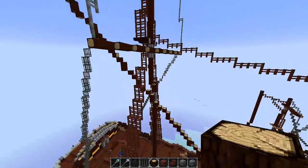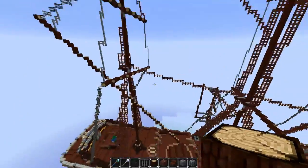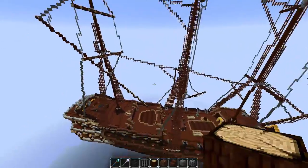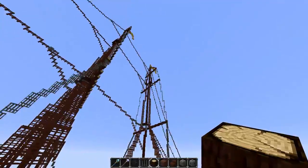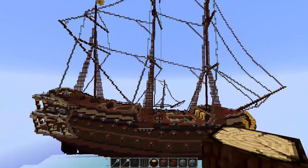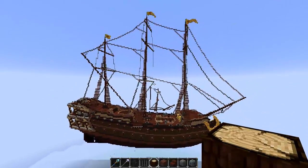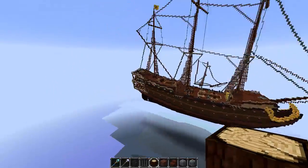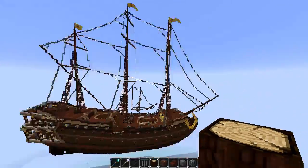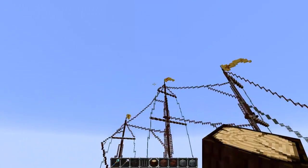The mizzen mast, I think it's called, should lean a little bit backwards, just to make it look right. It's just the way it looks, really, and it works. I just build it by hand, and it mostly works. The mast should be about as tall as the length of the hull. I think the masts here are about 180 or 190, and the actual hull is 205 blocks from that block to that block. So, quite exact. And the flags, I might show you later, but not now.